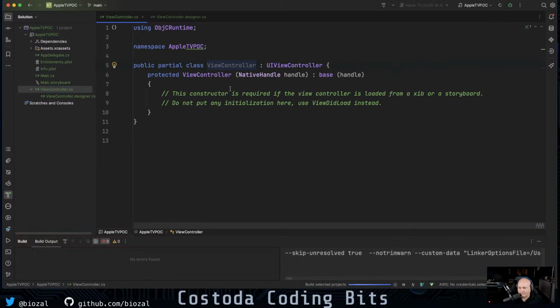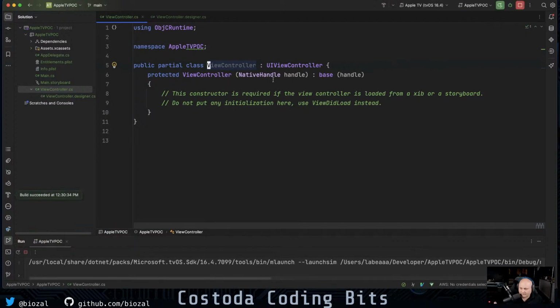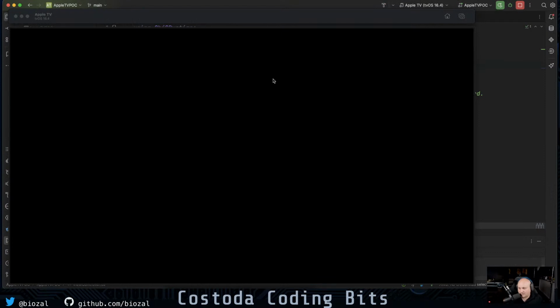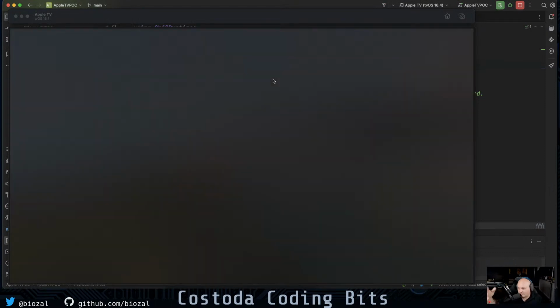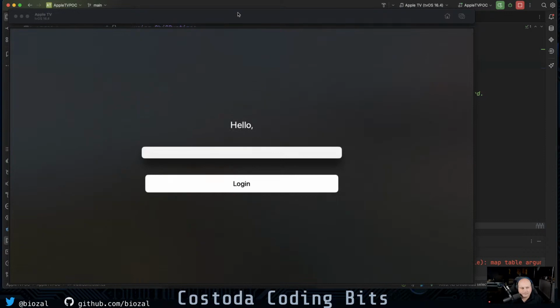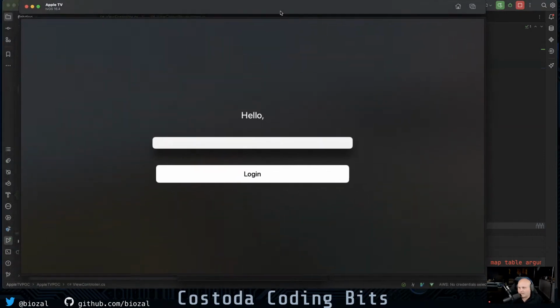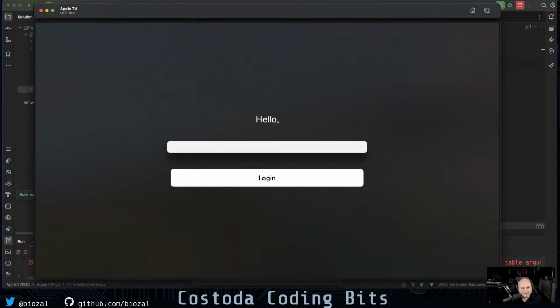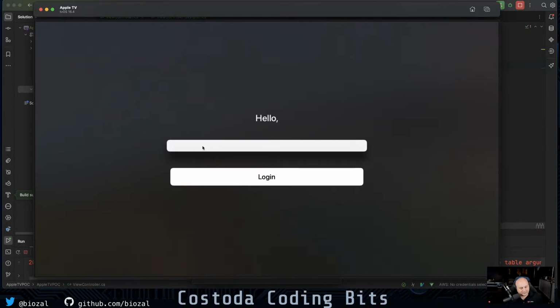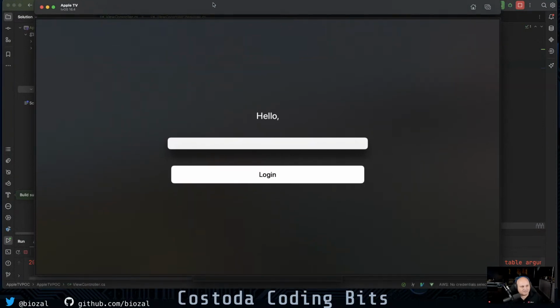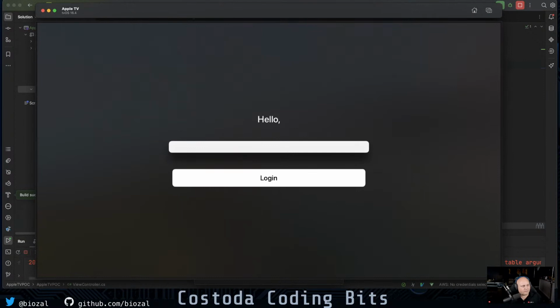This is kind of crazy how we have profiles for applications in Apple's world, and you have to have a developer account for this. I already have my developer account set up on this machine. I could just tell it anytime it builds a new application, just build a new profile for it. So we look here, man, we got it. Look at that. We got an Apple TV app running. We've got hello here. We've got a little box here that I can't do anything with yet, and I'm not sure why. But we have a button also.